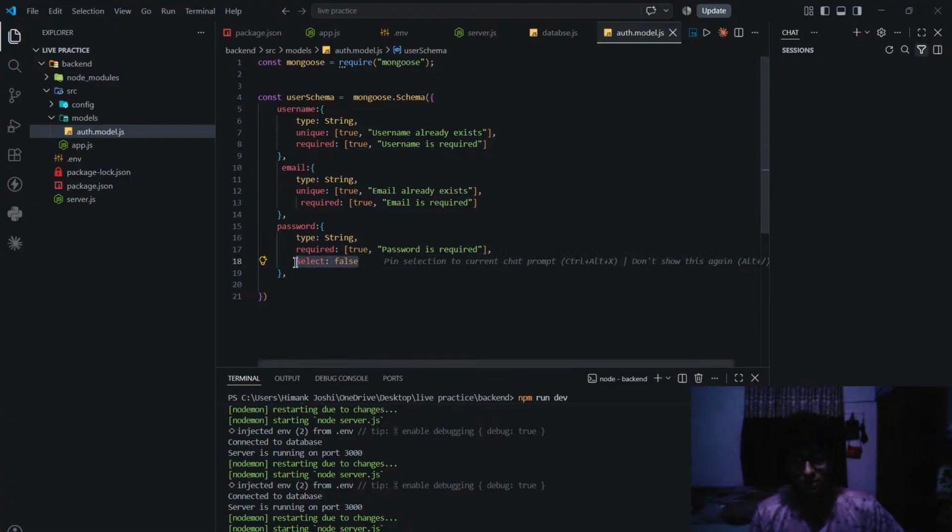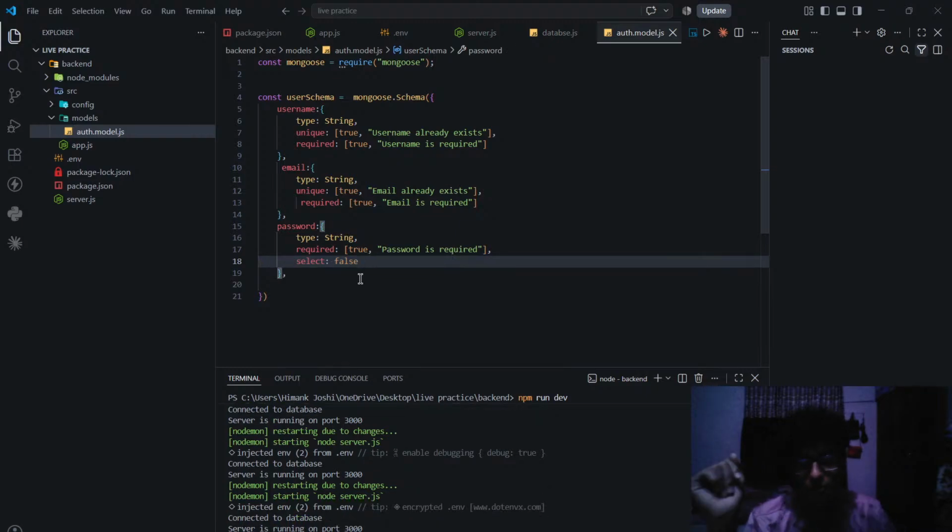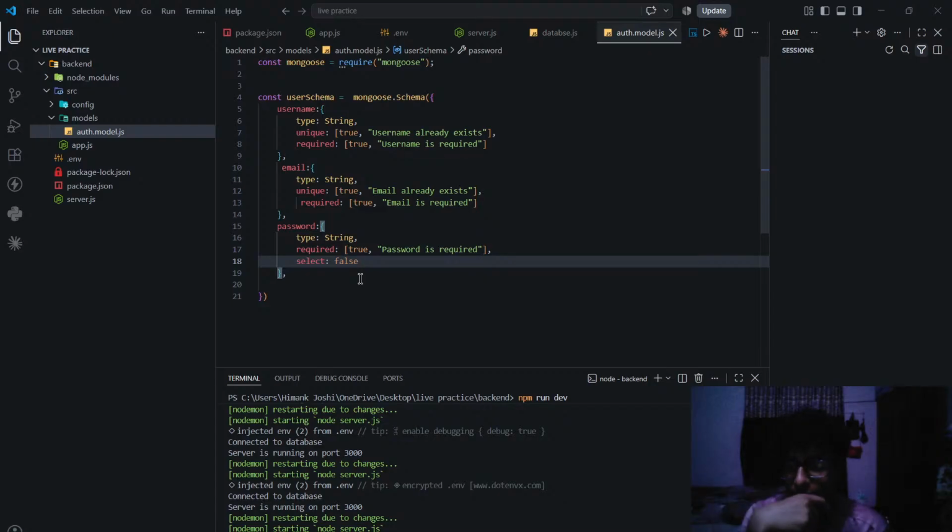We did select false because this will help to increase the security. Every time any API reads our database, the password field is not selected.